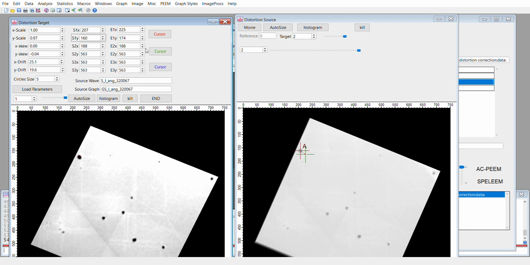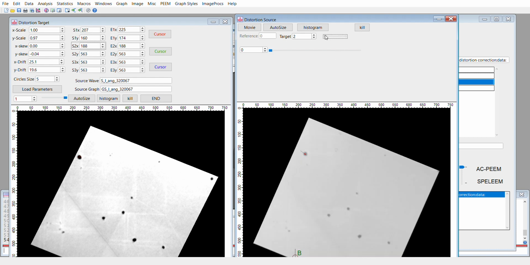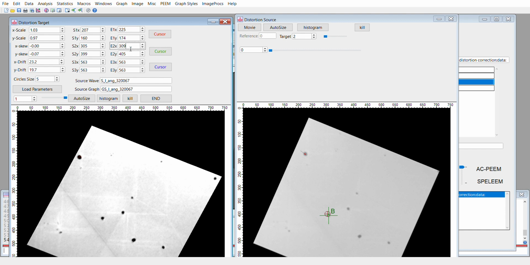Then we pass to point 2, so we press enter here, so we activate interface, and then we move our cross on the second point. We do the same for the other image. Don't worry if you don't position the cross perfectly, because you will refine later, as you have seen.